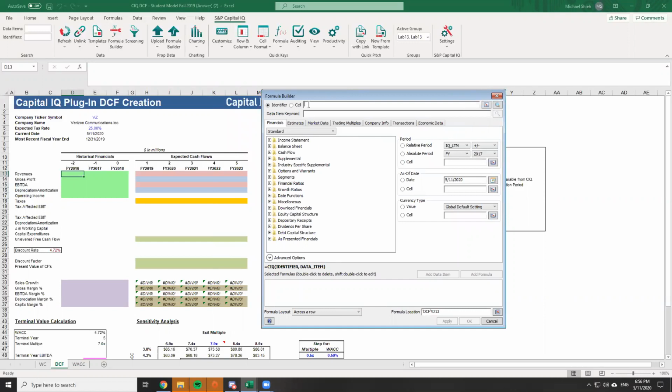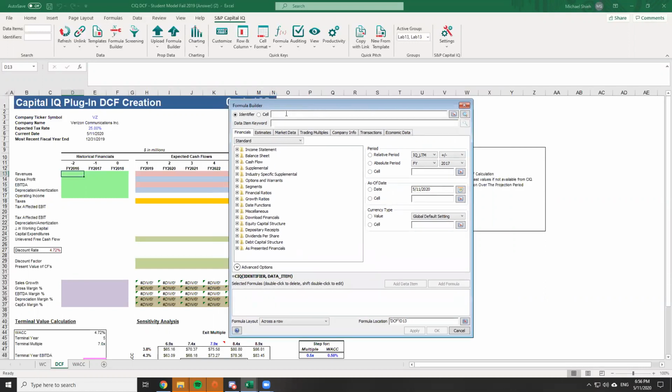Usually you want to put the ticker of the company, which is basically the shortened version of their name that they use to trade on a major exchange, right? The ticker up here, the item you're trying to pull, right? So you notice that our selector used to start off at revenues. So we're looking for revenues here. And then the period somewhere over here is which year are you pulling for, right? It was 2017, 2016, so on and so forth.